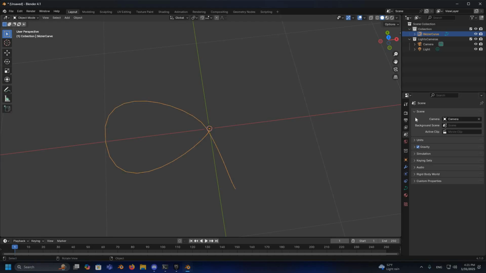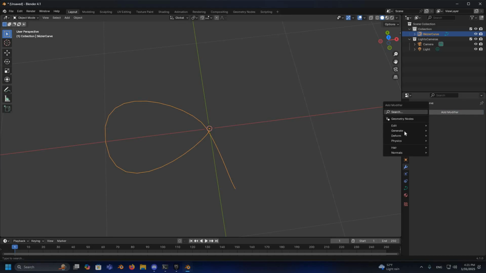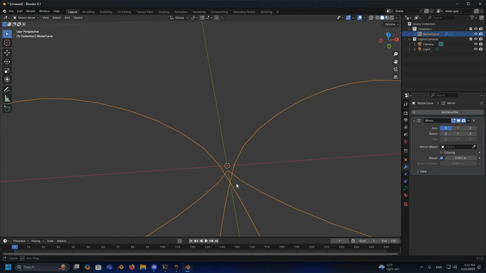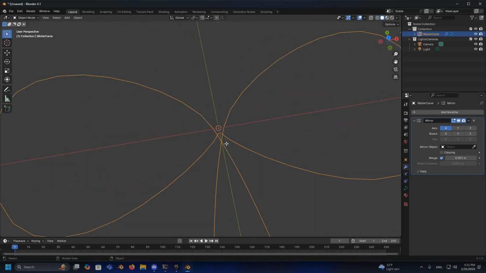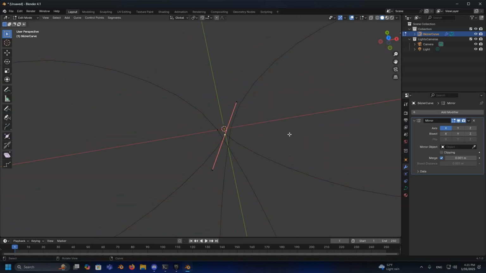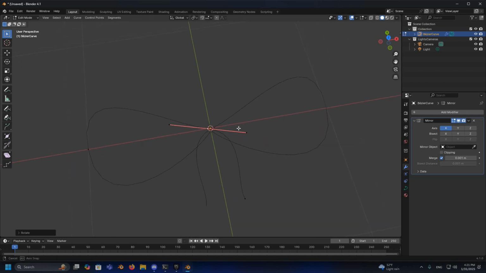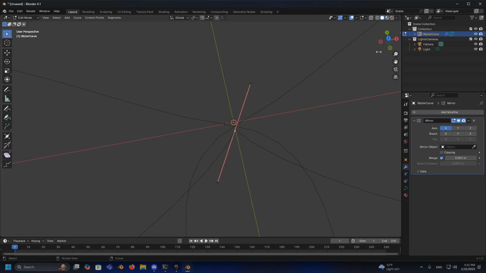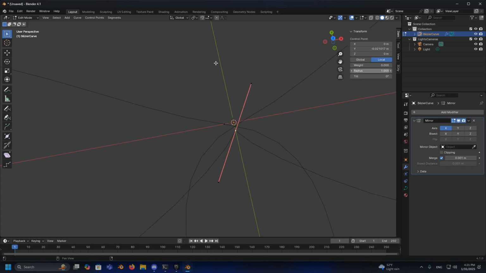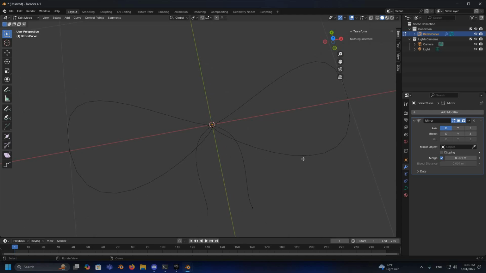What I'm actually going to do is add a mirror modifier, and that will make the bow look more or less complete over here. One thing I'm going to do though is tweak this a little bit so we get a little flat thing over there. Let's grab this other guy and make sure that he is identically at 0. So I'm going to put him at 0 in the X, and then he will continue the bow over here.